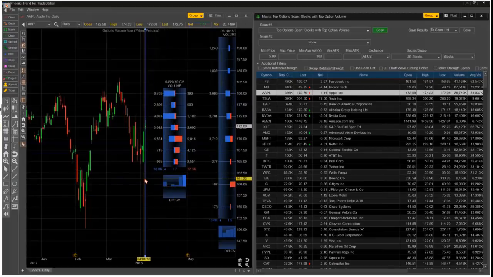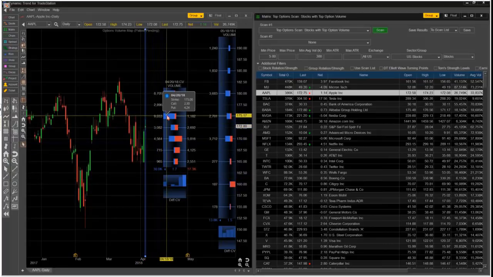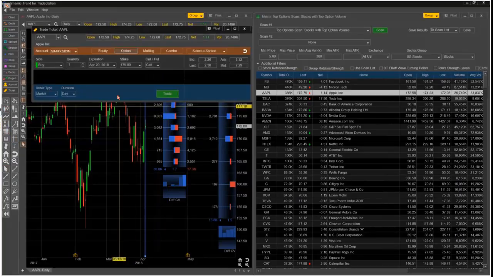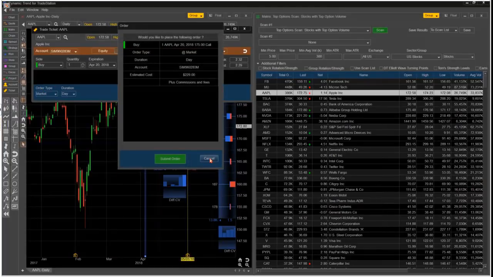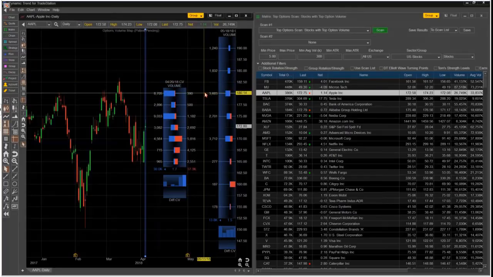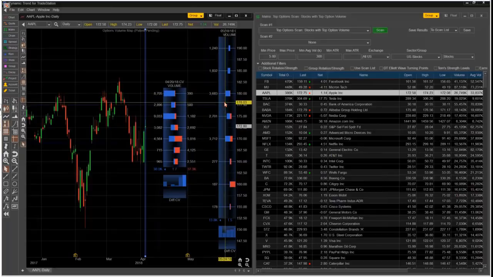So you can quickly do this. If you were to say this was real-time information, we're after market hours now. If there was a specific one that you wanted to jump on, you could right-click on that particular call side, click buy to open. You're immediately populating the trade ticket, and then you can click trade and then submit order. So it's very quick to get from the analysis side of it all the way to the trade side of it. It's designed so that we don't have to spend too many clicks to get to where we need to. Spend more time with the analysis and less time worrying about the actual trade side of it.